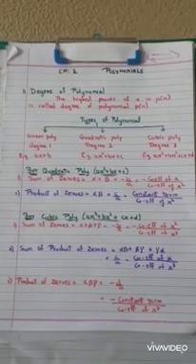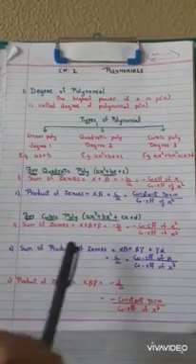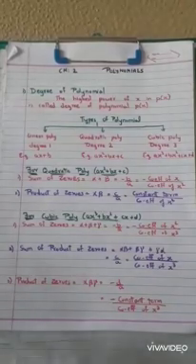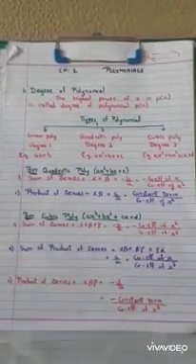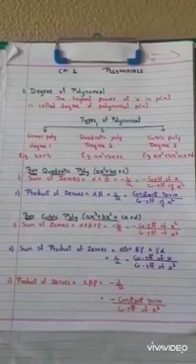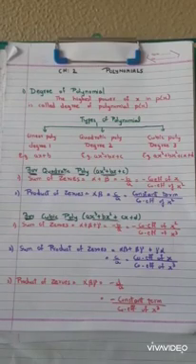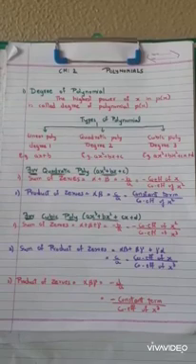Now talking about the cubic polynomial, its standard form is ax cube plus bx square plus cx plus d. For that, the sum of zeros. Now children, for a quadratic polynomial, the maximum number of zeros will be 2. For a linear polynomial, the maximum number of zeros will be 1. And for a cubic polynomial, the maximum number of zeros will be 3.